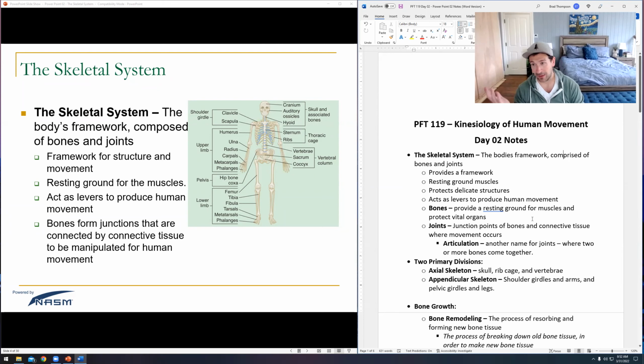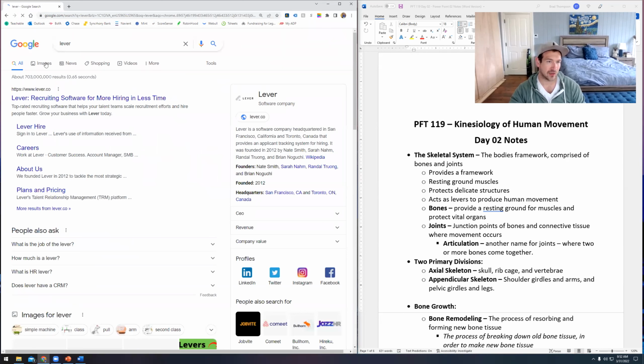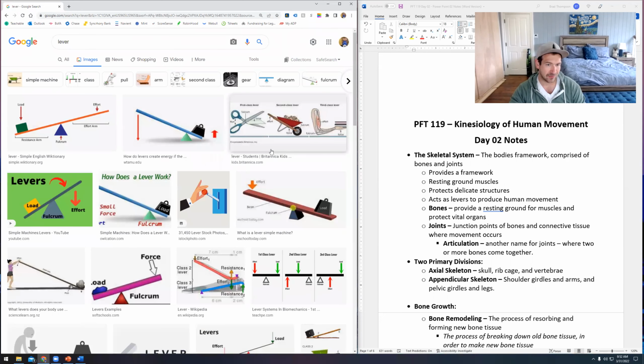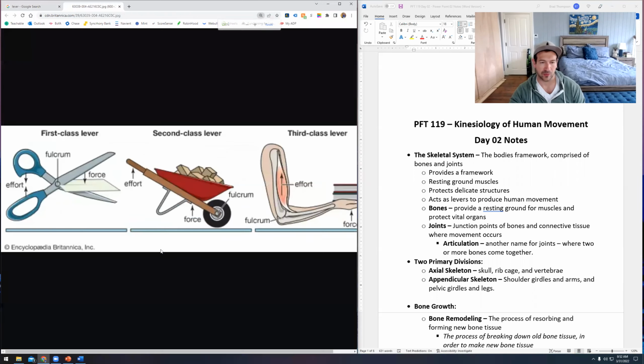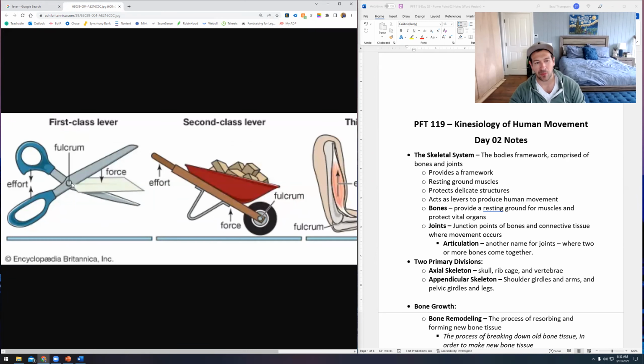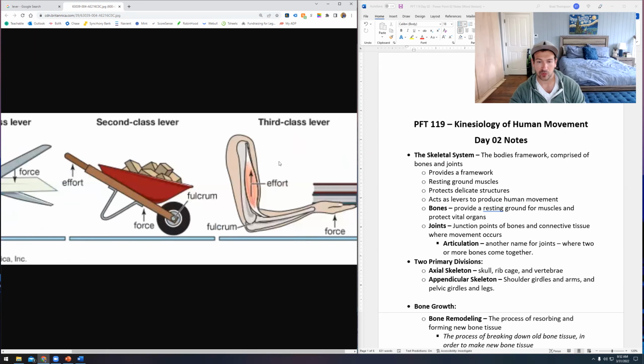And then what is probably the most important is that your bones are going to act as levers in order for us to produce movement, right? So you think about what a lever is. If you take a look here, you can see how different levers work throughout the world. You've got this pivot point here, and this is a big long lever, like in the scissors, right? Your muscles recruiting to lift stuff up need to manipulate this big long lever here, right? I'm trying to get this big rod here to come this way.